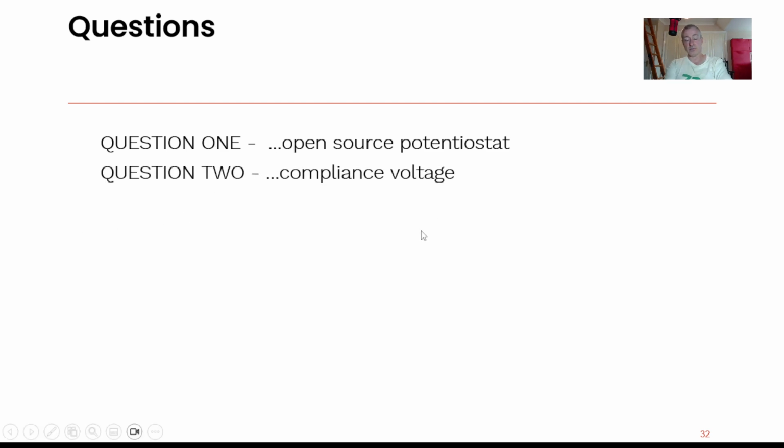Compliance voltage. Compliance voltage has in part become a thing because of potentiostats. This is not my potentiostat, this is another company's potentiostat. This is our potentiostat, but this one also is very small, USB powered, not requiring a laptop, etc. Because rightly so, things are becoming wearable and things are becoming low power.